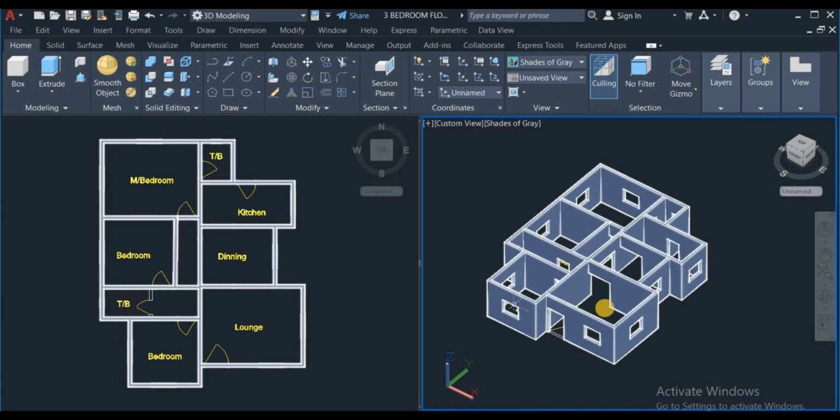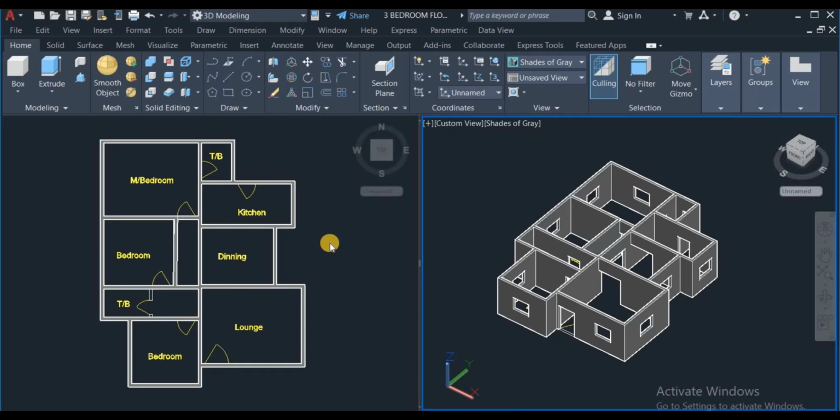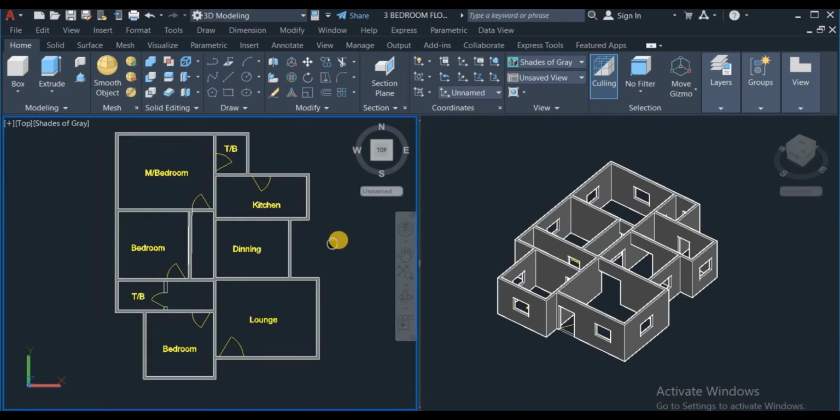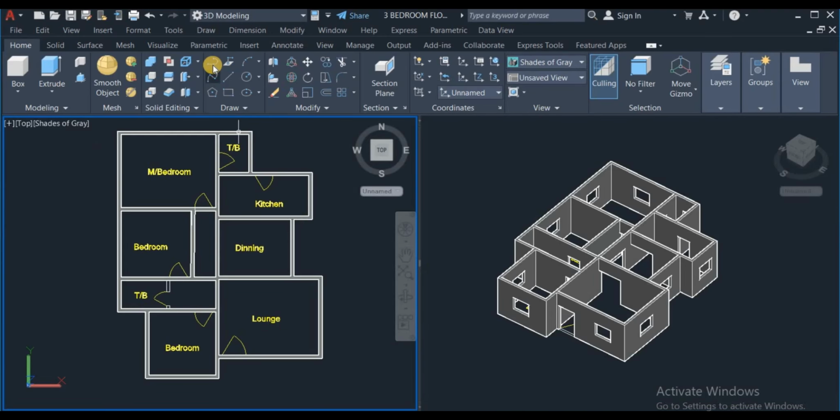Create the slab on the floor. So to do that again, I have to use the polyline command and draw a line around the perimeter of this very wall. So click on this viewport. Again, click on the polyline command and start from this point.